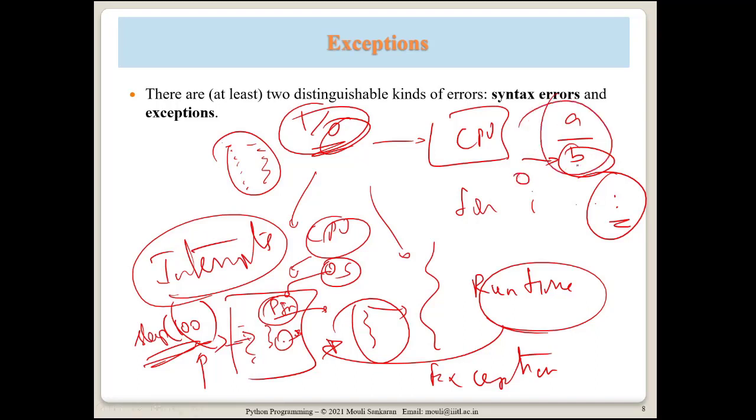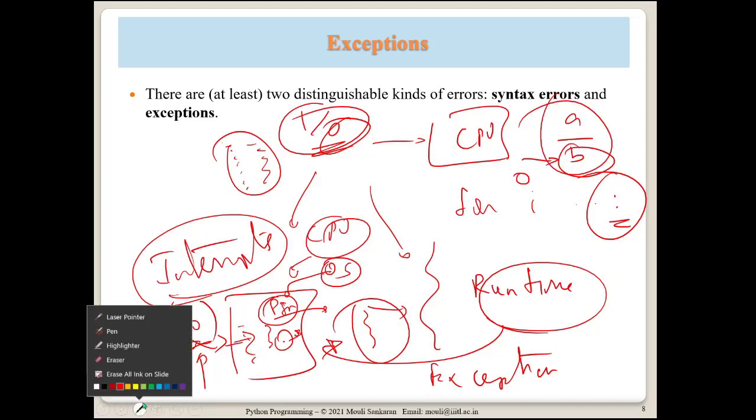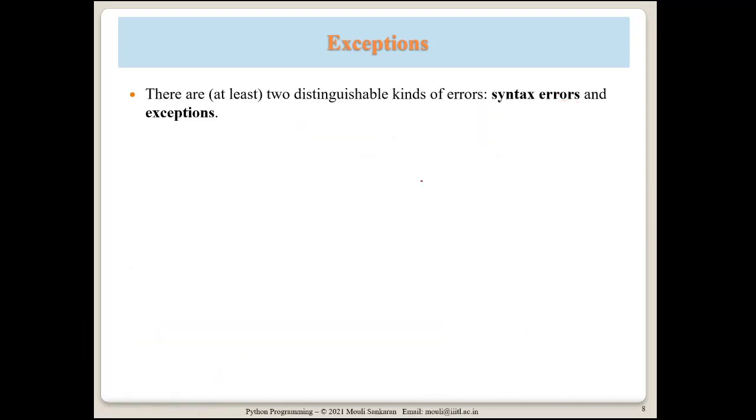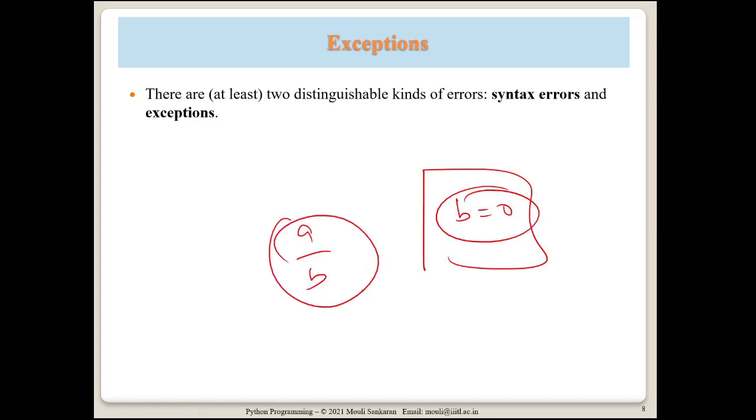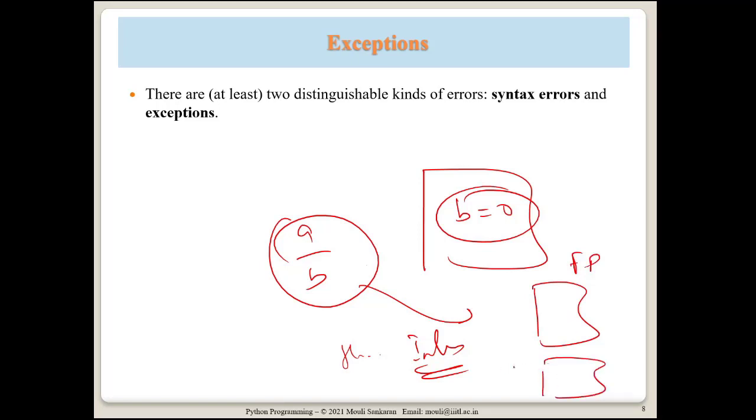Now, where exactly is this error caught? It's not in the program. The Python program is not keeping track of what the value of b is when a by b is divided. Whether it is floating point or integer arithmetic, it doesn't matter. If it is floating point, the processor will give an error. If it is integer arithmetic, the integer divisor or ALU inside the CPU might give an error. So the exception is generated by the CPU or FPU, the floating point unit.